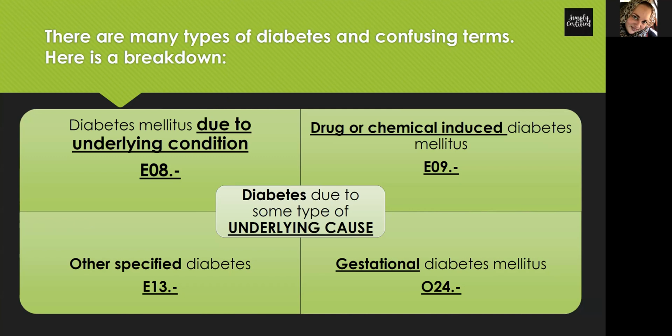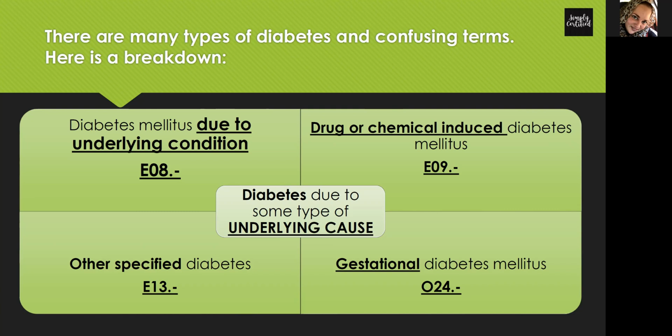So I'm just going to break it down a little bit more. Some of us aren't familiar with all of the other types of diabetes. There's many types of diabetes actually, and a lot of the terms can be confusing. And even there's things that are called diabetes that aren't actually diabetes. So here's a little breakdown, and there'll be more slides that look like this later. So I might sound like a broken record.